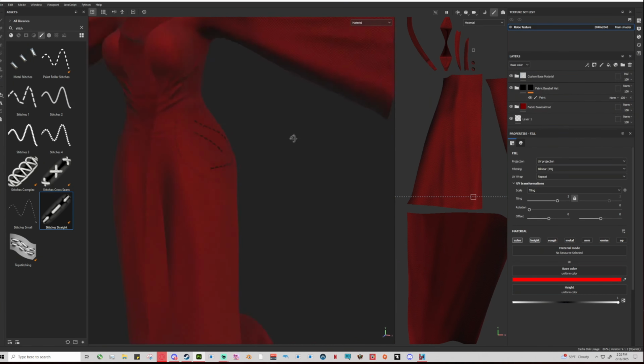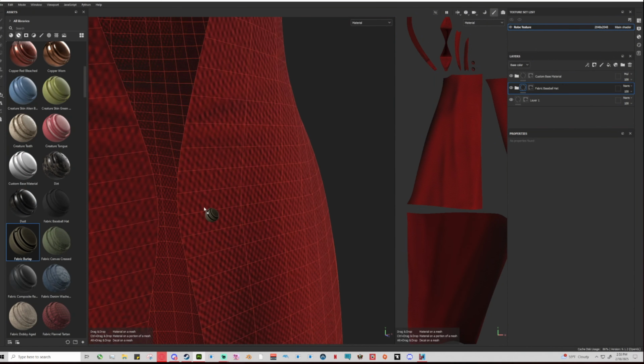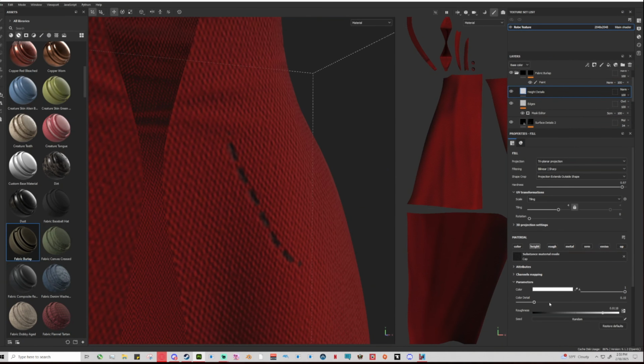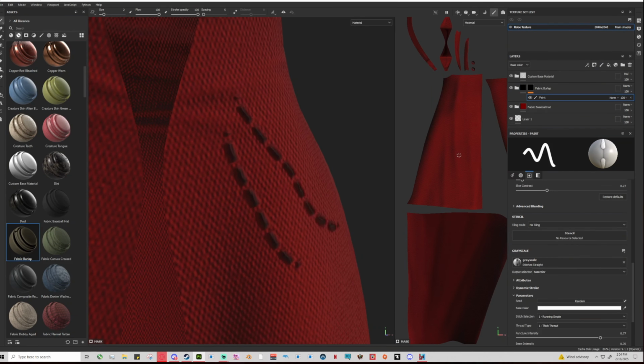I am going to pick a different material though, because I don't like the way that one is working. So give me just a second. Much better. So now on this one I go to the height details, and I can mess around with the settings here, which doesn't seem to be what I want. So maybe it's on the base color. Seems to be. So now here on the base color, I can up the height and make the stitches imprinted or rise. I normally make mine rise a little bit, make them a little bit rougher. And then I can come back up here and go to my paint, and I'll be able to continue.